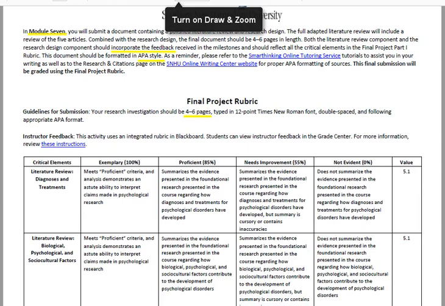I just want to draw your attention to a couple things here. This work will be submitted in Module 7, at the conclusion of Module 7. You may be able to submit early if you work with your instructor. That will be up to them whether or not they will accept an early submission. You want to be sure to incorporate all of the feedback that you've received on your milestone work throughout the term. Use the suggestions provided by your instructors to strengthen your final deliverable.